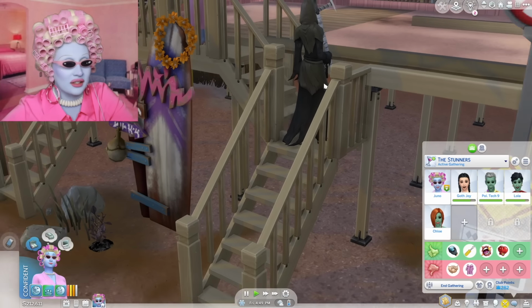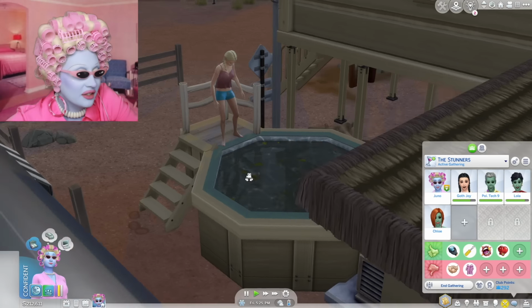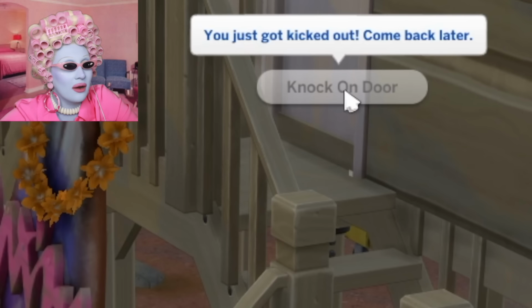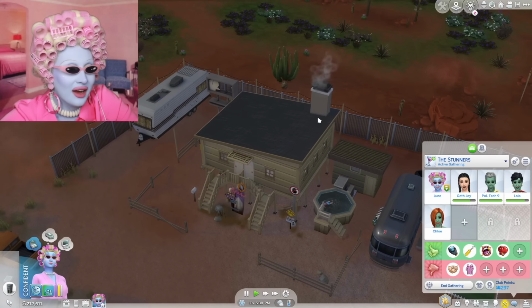It stinks of shit. Okay, one of the Joy Desperates has come out alive and she's jumping into the disgusting hot tub. Oh, she's getting back out because she realised it stinks. Oh my god! You just got kicked out. Come back later. Oh my god, no, we can't go in the Joy Desperate's house. Oh no.